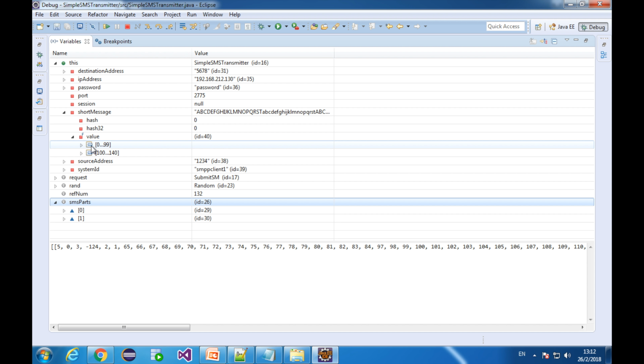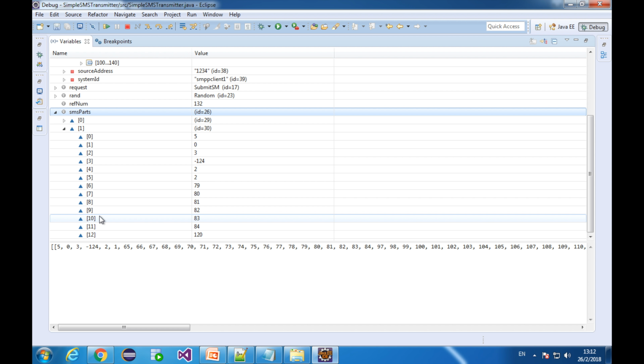Look at the original message has 141 characters. The index from 0 to 140. The original message is split into two parts. The first part takes up 140 bytes from 0 to 139. The second part takes up 12 bytes.